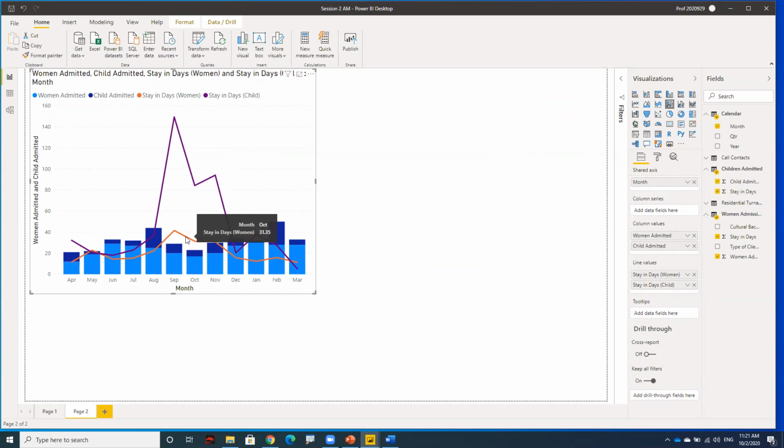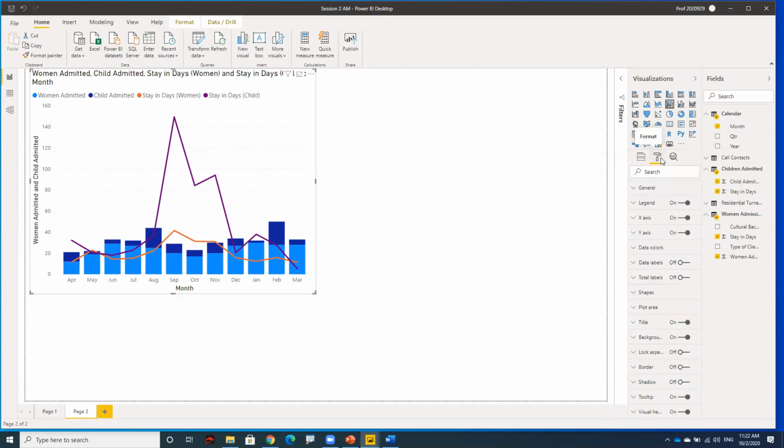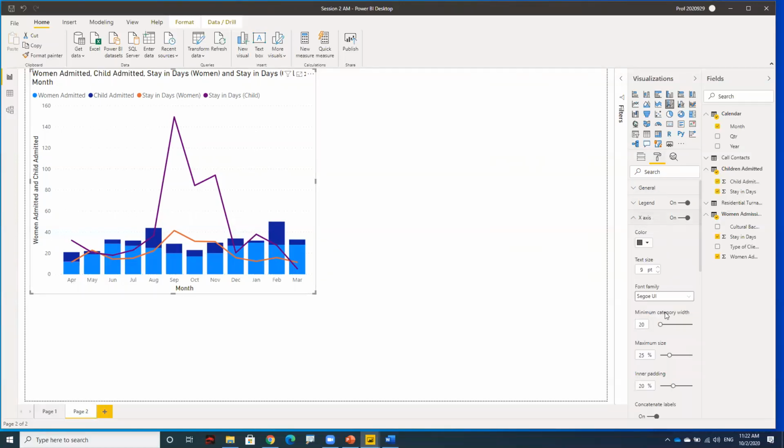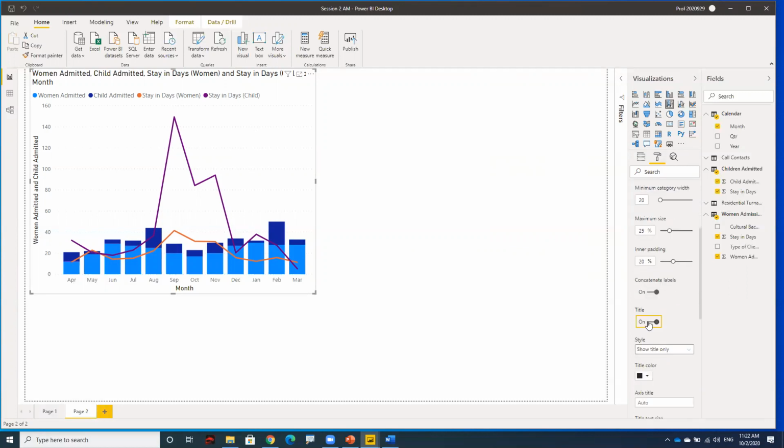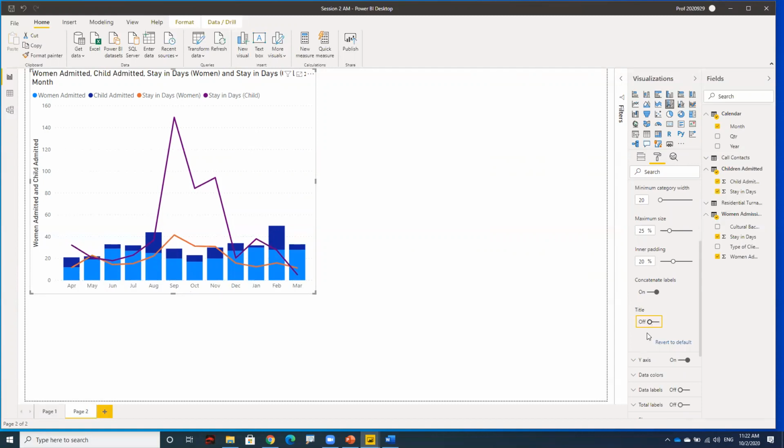Before I take a look at the chat, I'm going to pursue just some formatting. A quick review on formatting: my chart is selected, I go to the right-hand side under the paintbrush, and I can make some transformations to my axis. One thing I don't like is being told on the x-axis that those are months, so I'll remove the title for the x-axis.